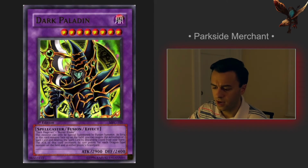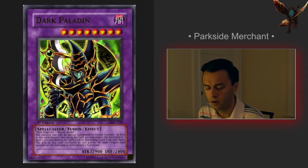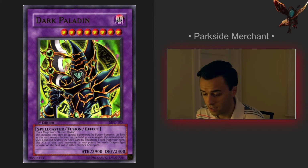So getting down into our top 3, number 3 we have the Dark Paladin. Probably not a surprise here. I'm not a huge fan of the alternative artwork, for what it's worth. I like it in this just original, very familiar artwork. It's what I grew up with.